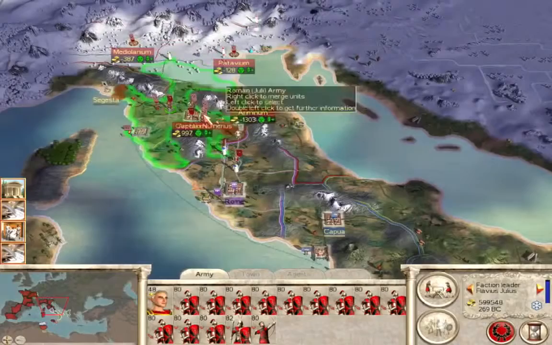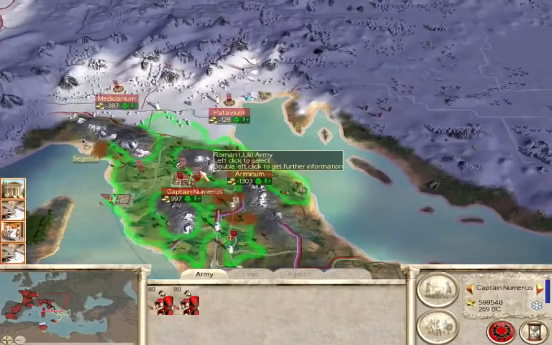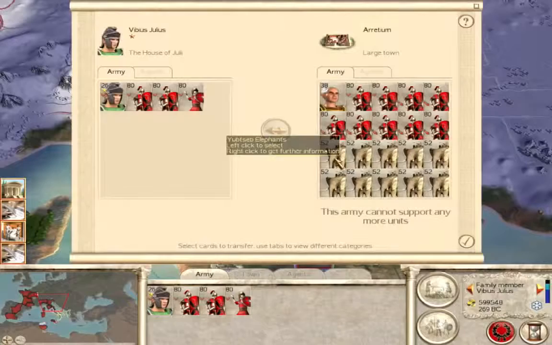Okay. Don't know what's happening. Oh, I'm just joining the armies because I've got small armies. I want big armies. Oh, okay. So now I've got an elephant army.